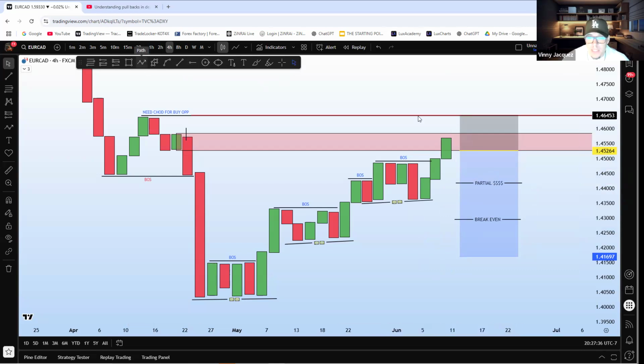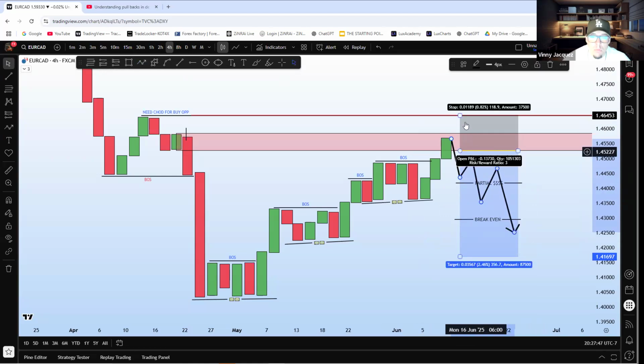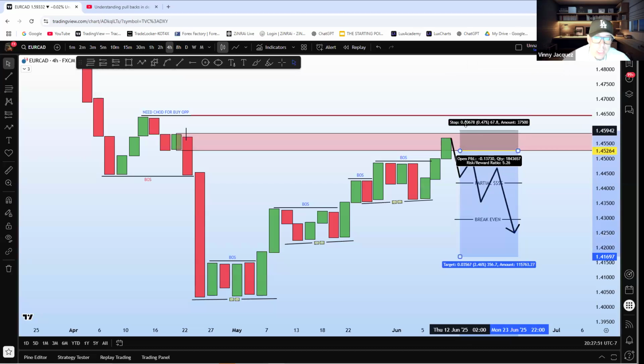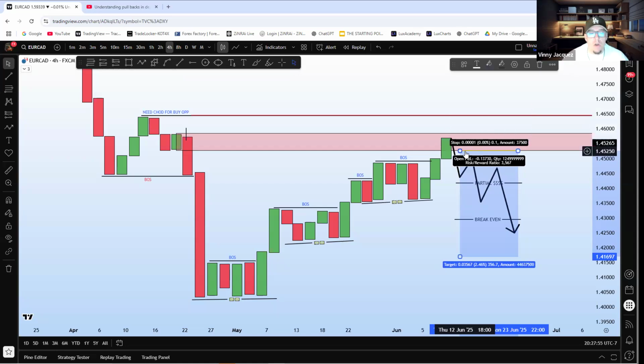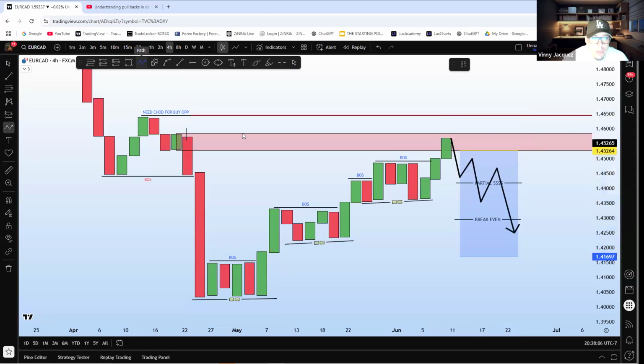But again, we want to take these opportunities. If the market can go ahead and hit my partial zone, I want to take money off the playing field. If the market hits my break even, guys, move your stop loss from the negative to break even. Let's say you are risking $100. Well, now if you move it to break even, you are now risking $0, and maybe you took $50 off the playing field. So now you're up. This trade is a winner, right? Now you're protecting capital. You don't want to give money back after you just won some, right?